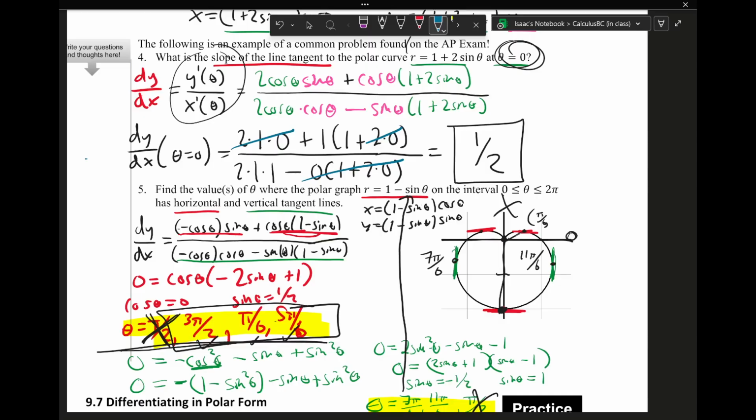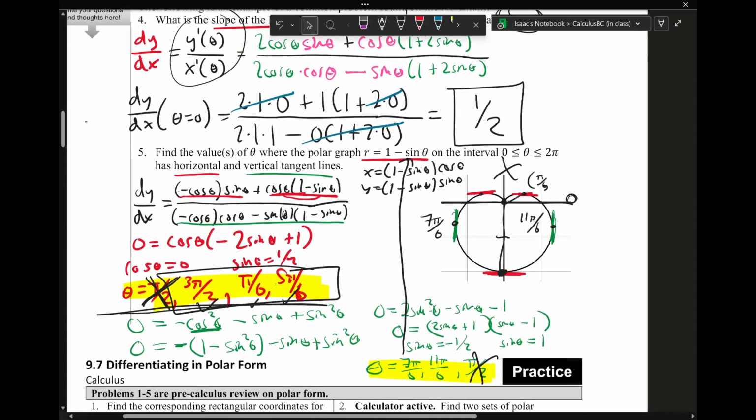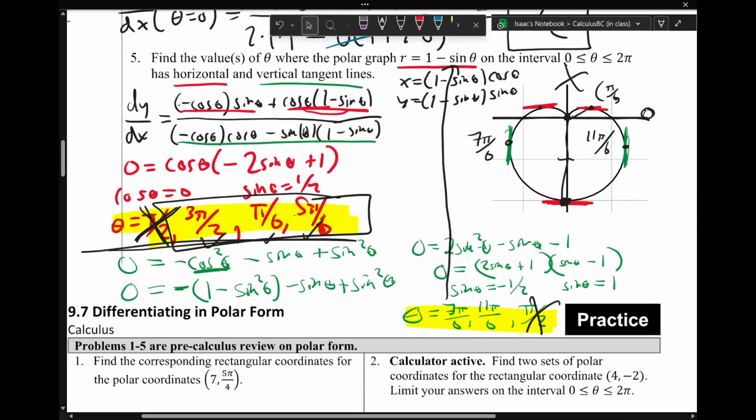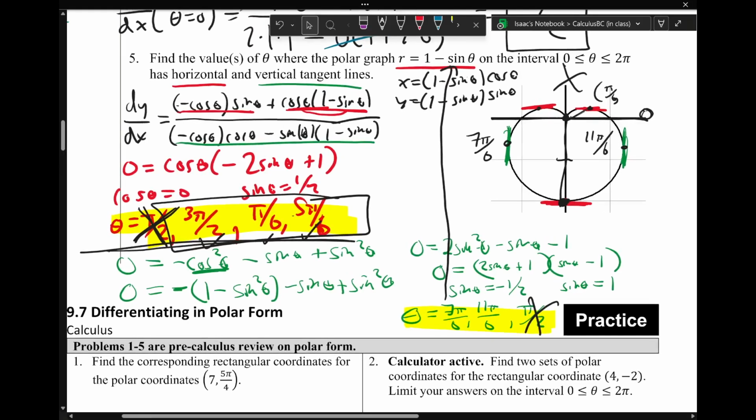There's 1, 2, 3, 4, 5, 6, 7, 8 places you have to plug in 0 for theta, but really you're just doing the cosine of theta and the sine of theta multiple times. So it's really easy, and in fact on my paper you may have remembered me saying, it's really easy to make a mistake in the derivative or in plugging these in, even though individually those questions shouldn't give you an issue.